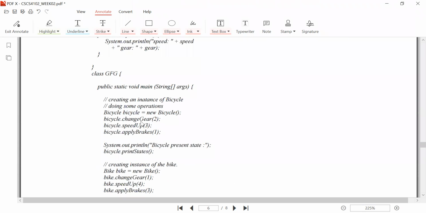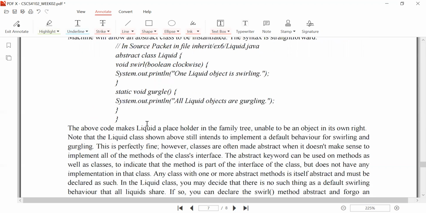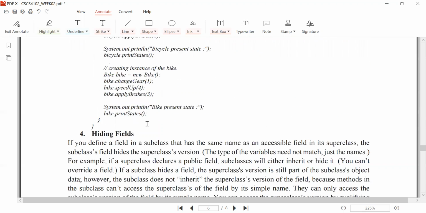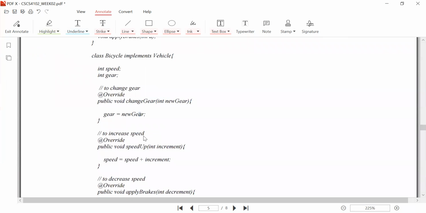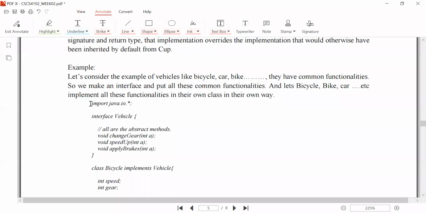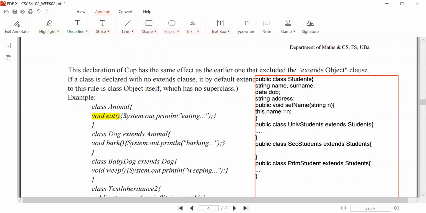This is the second exercise that you're going to do. We are ending here. You are going to implement this interface. So you have basically two exercises. The first exercise is to work on this inheritance and inheritance hierarchy.